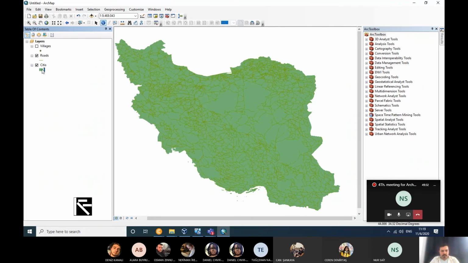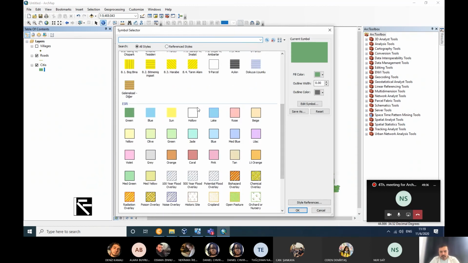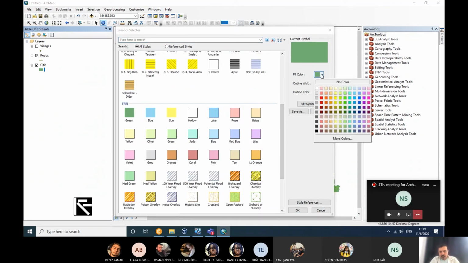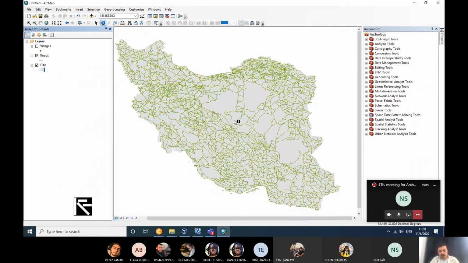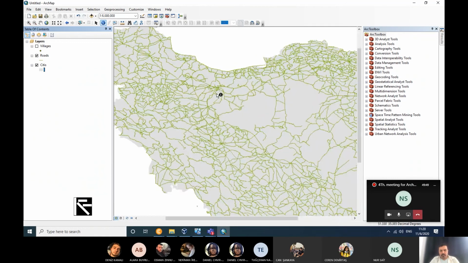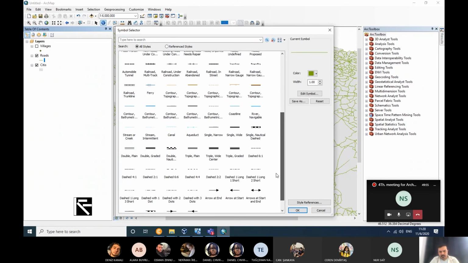Now, let's come to the road. As I said, we have different roads. Let's make the color of this one a bit different, maybe this one. So now the road appears in a better way. Now I am also able to assign the same thing for a road. As you can see here, we have a bunch of different things.